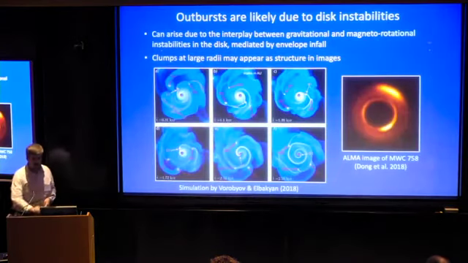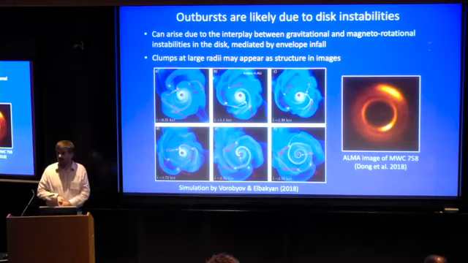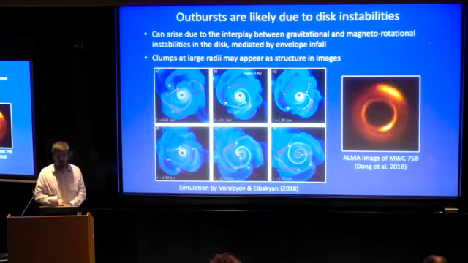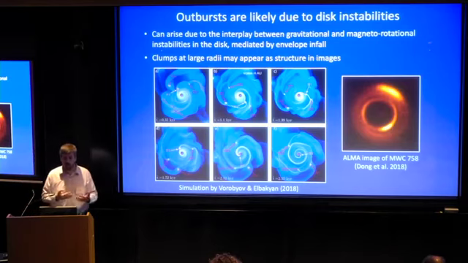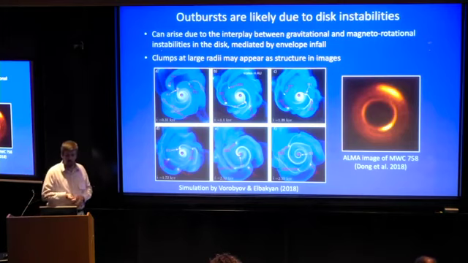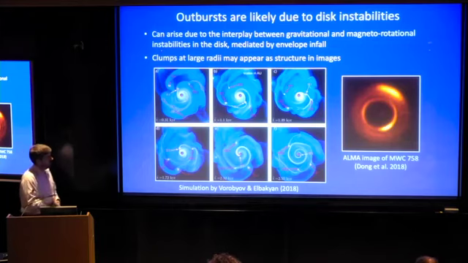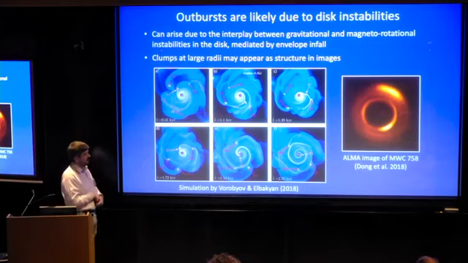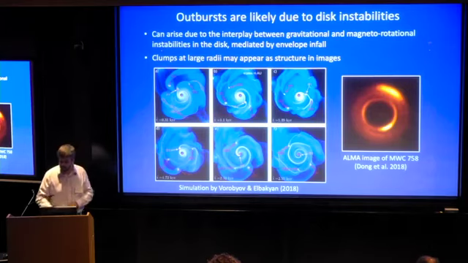We think that these outbursts are due to disk instabilities. You have gravitational and magnetorotational instabilities active in the disk. You have an envelope falling onto the disk, which causes its mass generally to grow over time. And that makes the disk more likely to go unstable and to form clumps. As these clumps fall into the star, you see this massive increase in the accretion rate and therefore the accretion luminosity. We have a series of models from Vorobyov and Elbakyan showing how that might proceed in a protostar. And ALMA images of particularly nearby, bright, young, accreting stars are beginning to turn up signs of these clumps that you might see from episodic accretion.